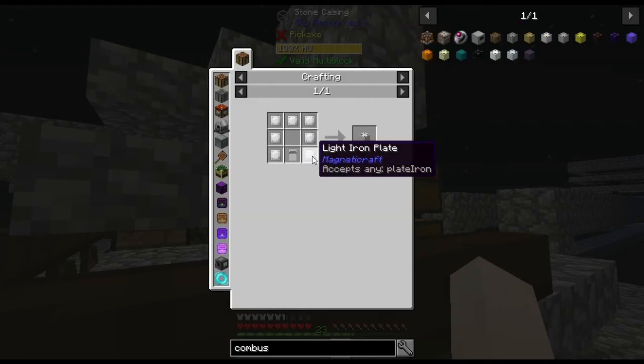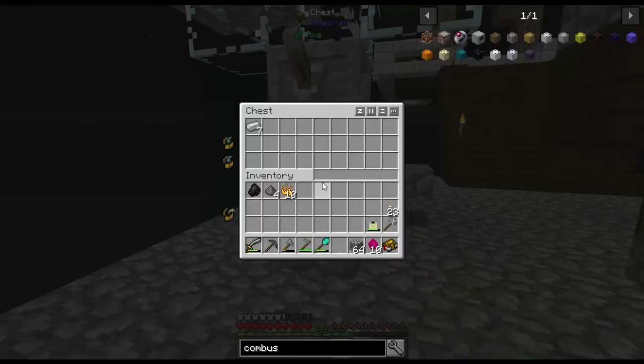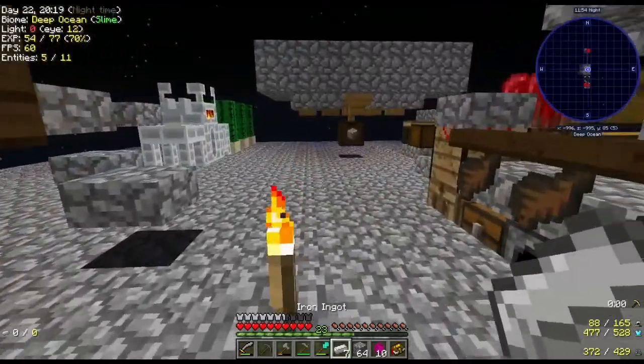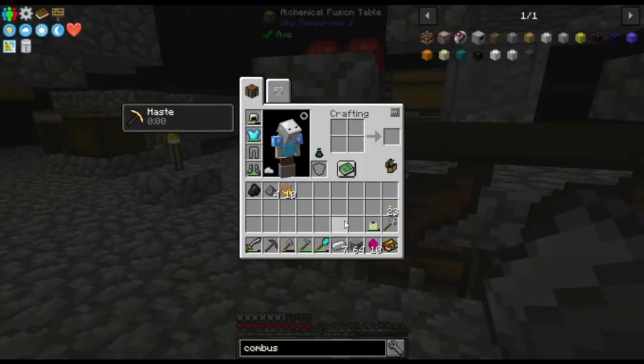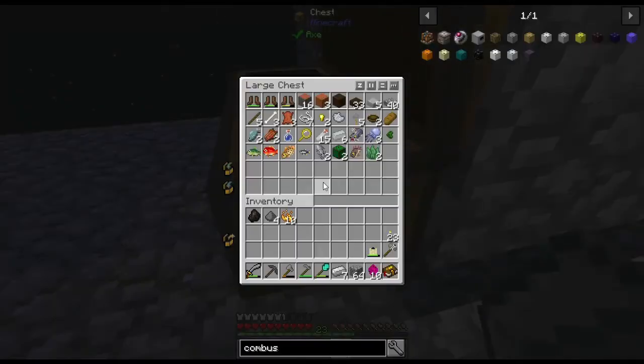All right, so I'm going to need 7 iron plates. I'm going to need 15 iron and 1 gunpowder. I have 7 iron, so it looks like I'm going to be making more iron. So, well, let's go get some rotten flesh. Let's do this. I want to make the next one. I think that would be a good time to finish.